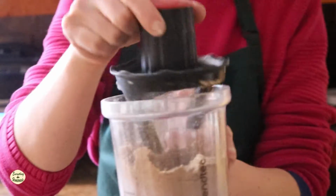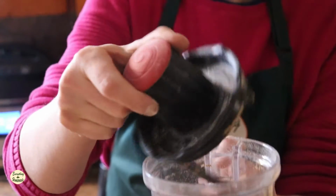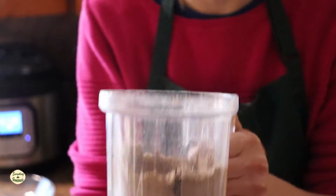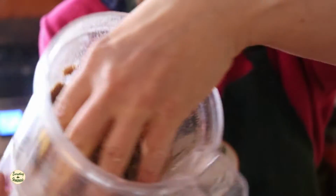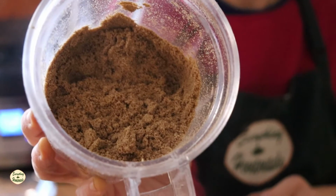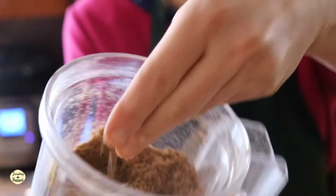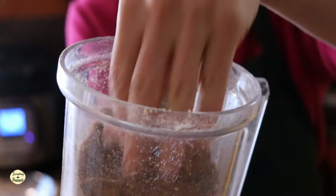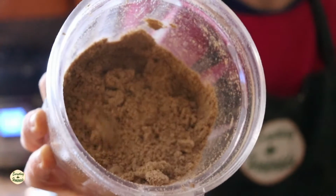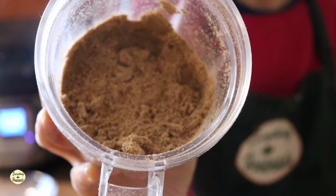Now make sure you don't blend this too long because it will turn oily. You don't want to make flax butter, right? So what you want is nice and smooth flax meal, just like that. Okay, so you can take your hand in, rub it, and it's nice and silky smooth. This took 14 seconds to do, so it doesn't take that long.